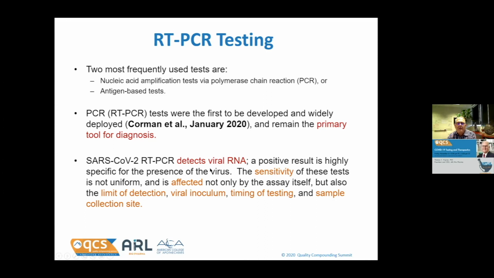And the sensitivity of these tests is not uniform and is affected not only by the assay itself, but also, as we were talking about earlier, the limits of detection, the viral inoculum, and also the timing of the testing, and even the sample collection site. So I think sometimes we think, okay, testing something, even testing a drug in a preparation, a product or a preparation, there are many factors that could affect the result. But hopefully you can understand. I thought Rick Rhodes did an excellent job describing, when he was talking about stability studies earlier, the various factors that enter into it.